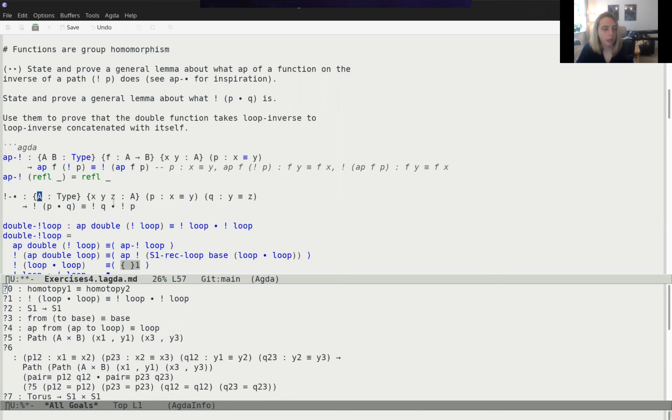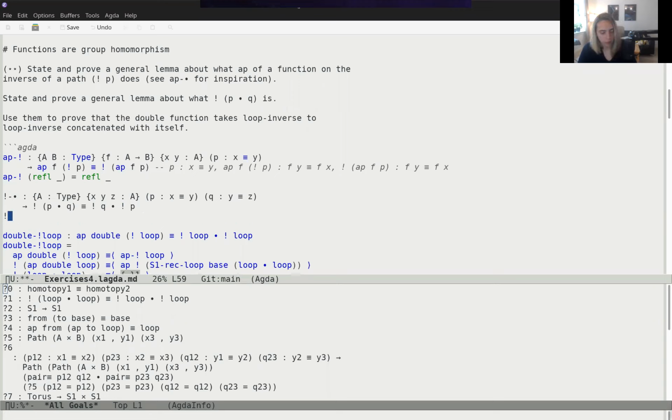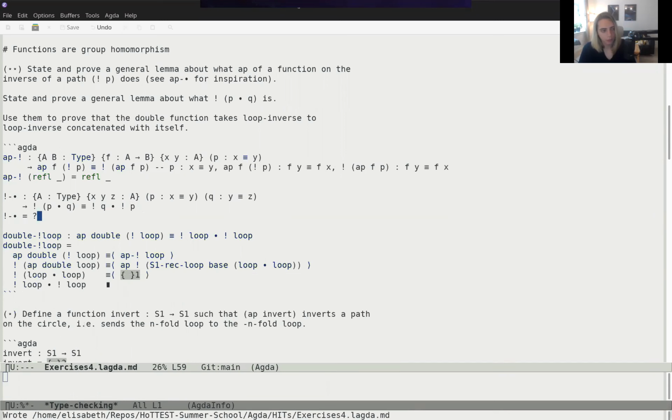So we have a type A, we have 3 points, and we have a path from X to Y, a path from Y to Z. And we take the inverse of the concatenation, which should be the concatenation of the second path inverse and the inverse of the first path. We could check again that this type checks, but in the interest of time, I'm not going to write that out right now.